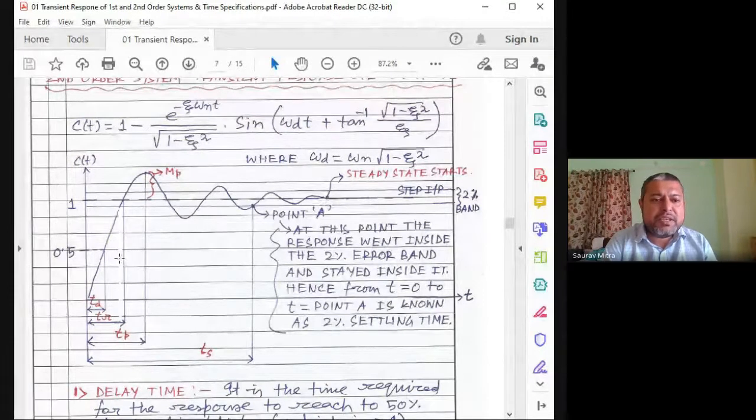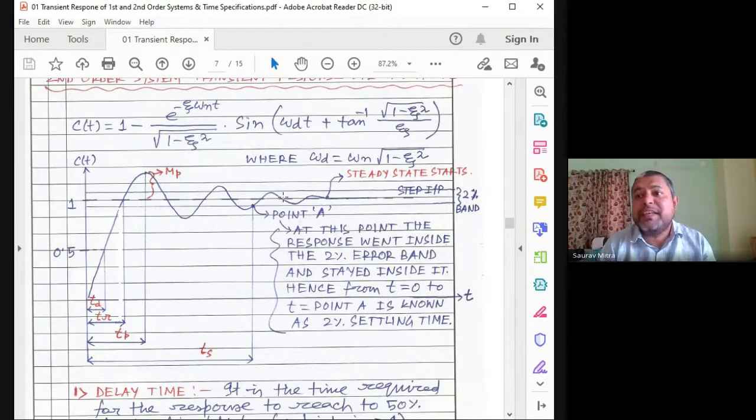So whenever a step input is given to the system, initially it shows some undulations and a lot of oscillations, and after that it gets stabilized. So this period is called the transient, and in this transient period we do not find steady state error. Don't go on finding steady state error when the system is unstable, when the output is varying. You have to find steady state error when the system has got into steady state. That means after the time TS.